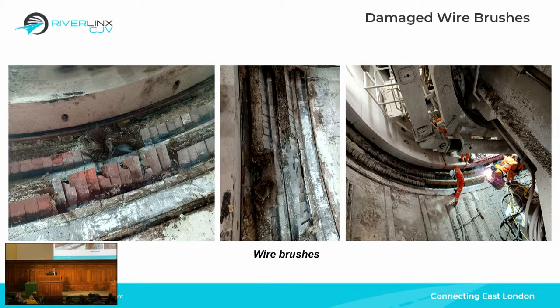Changing is not easy, it's hard as well. So we need to advance and take out the plate and then cutting, welding. So it really delays our program. And also we need to control the water getting through as well. So we need to do all the foam injections and everything before we do the repair works.